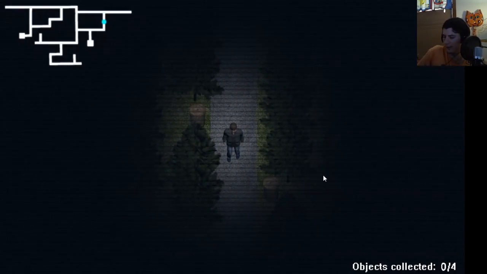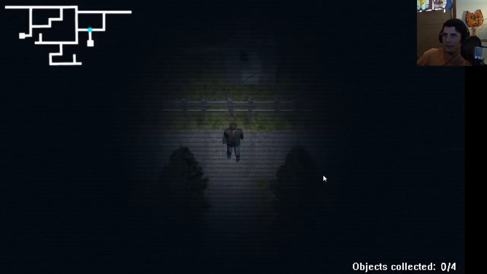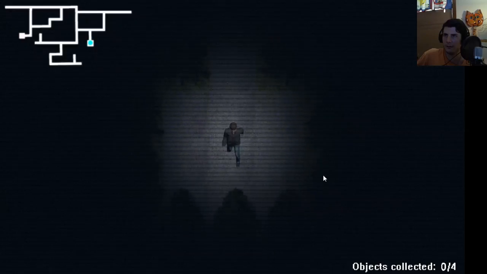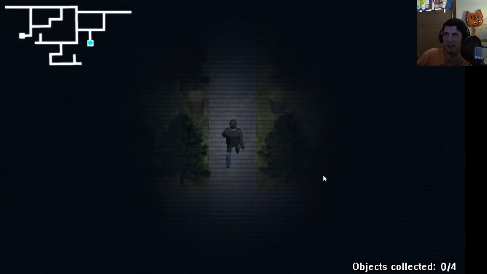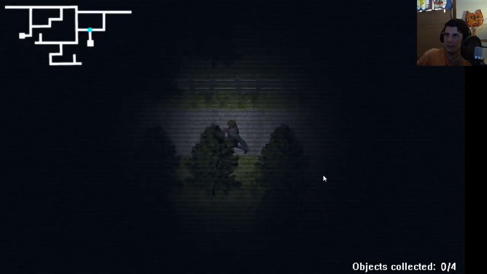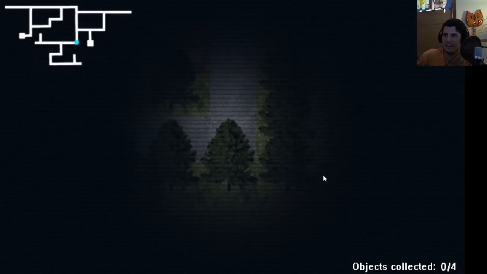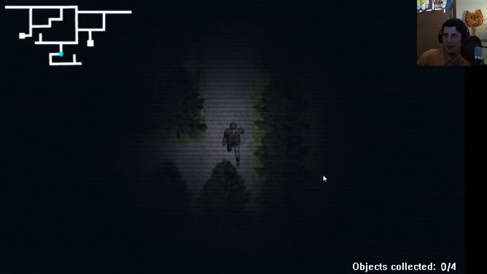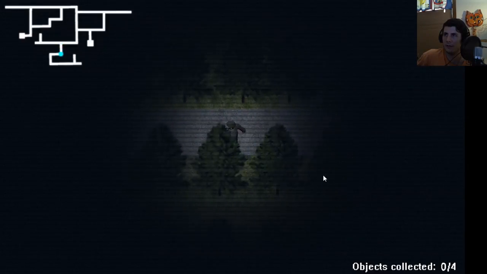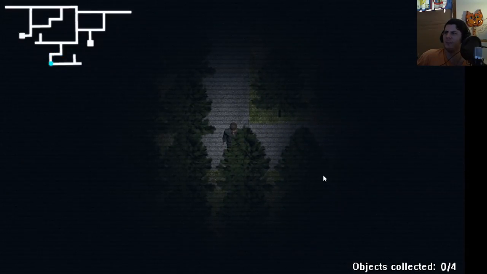It feels so weird using the arrow keys instead of the WASD keys. You get so used to it. I heard breathing, and it wasn't mine. That should not scare me. I mean, startle me, I guess would be a better word than scare. Okay, where am I? Why is the map in the top left this time?